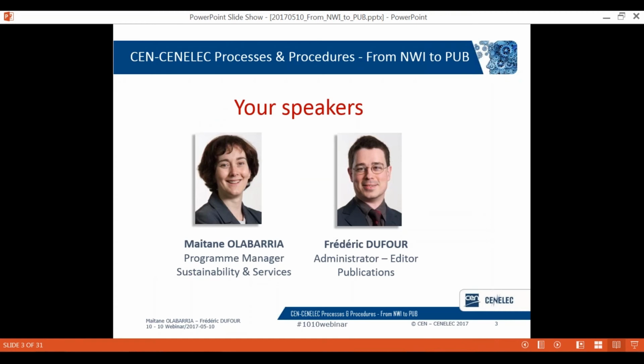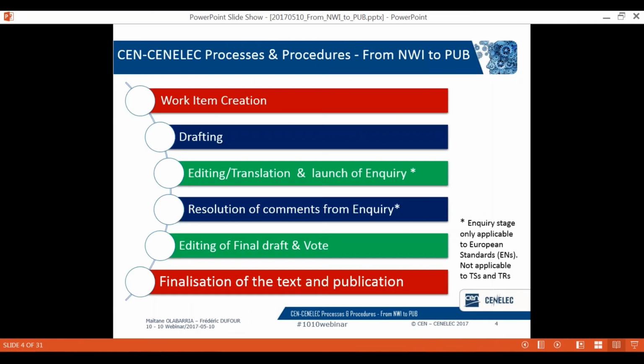Good morning, everyone. Today we will go with you through the main steps involved in the development of a deliverable by a technical committee. From the creation of a work item, the drafting and the preparation of the text for inquiry in the case of a European standard, to the resolution of comments, formal vote and finalization of the text for publication.